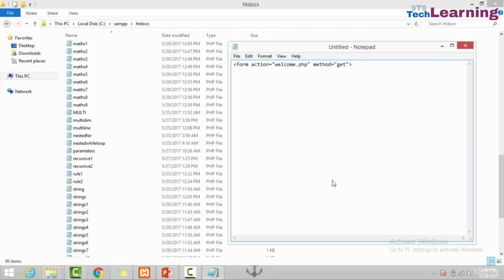Then the input type equals text, name equals name.